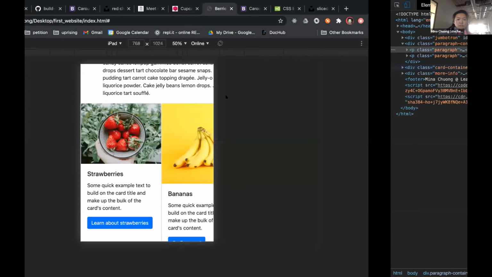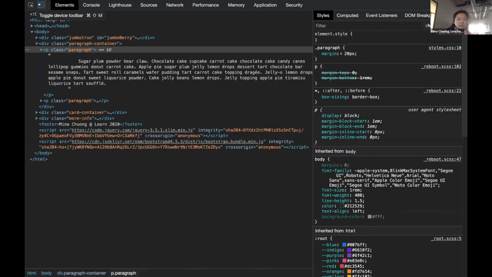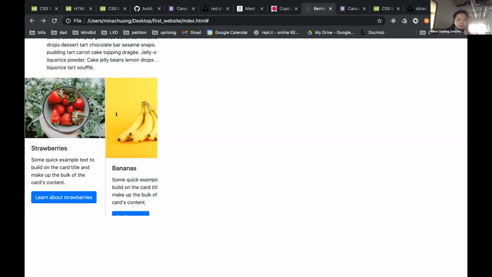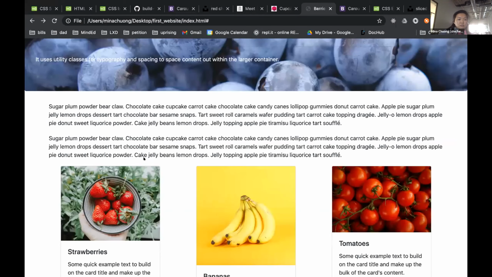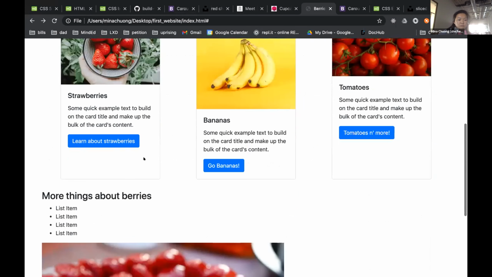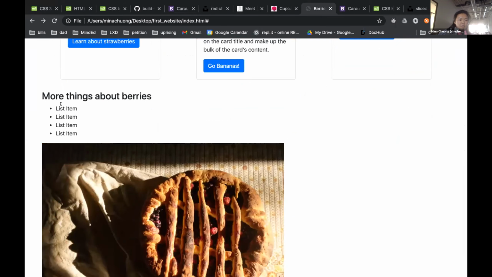What you could do to navigate out so that we're viewing it on desktop is click this toggle device toolbar. Make sure it's not highlighted, go back, refresh. Okay, so it was already refreshing for us. But there you go. So we have these list items.